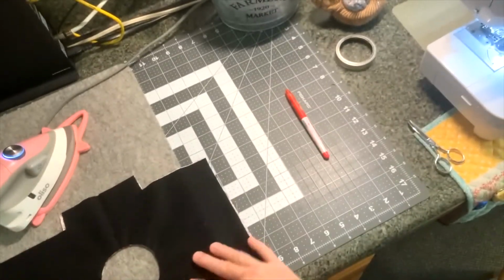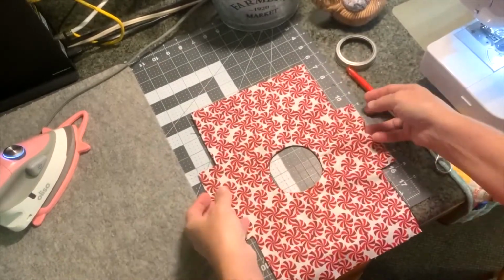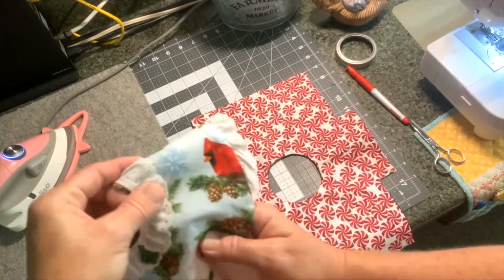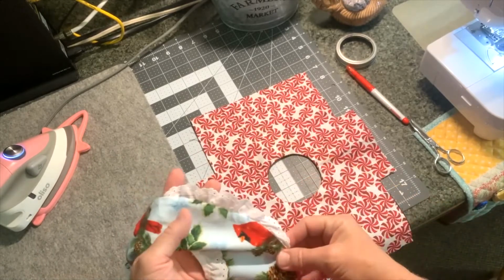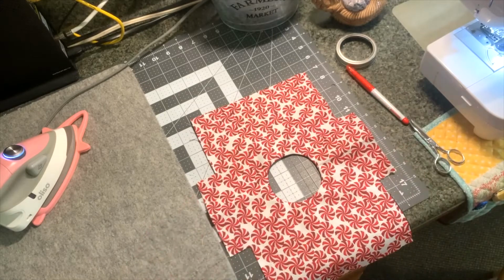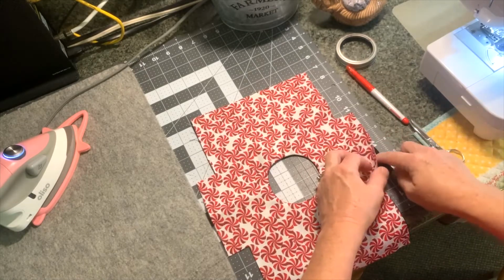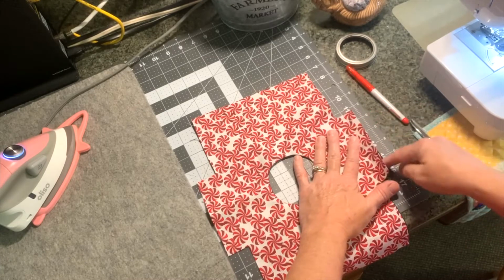Now you can add your ruffle to the outside of the sleeves if that is what you want to do. This is the time to add your ruffling. You can put it right across the sleeve. And what you would do at that time is make sure that the ruffle is going to be encapsulated in the stitching.